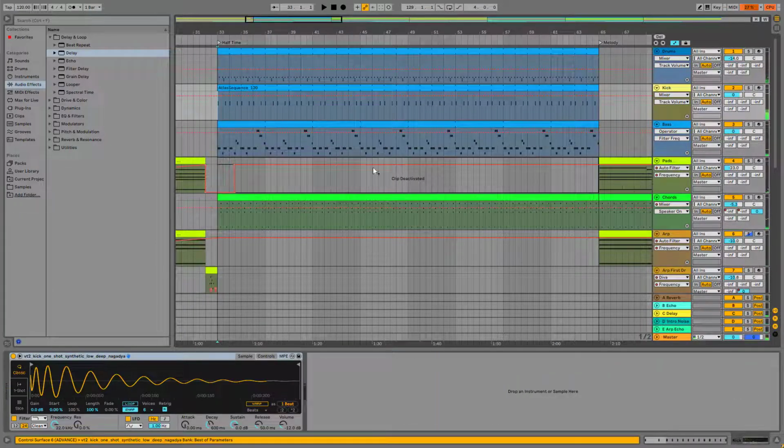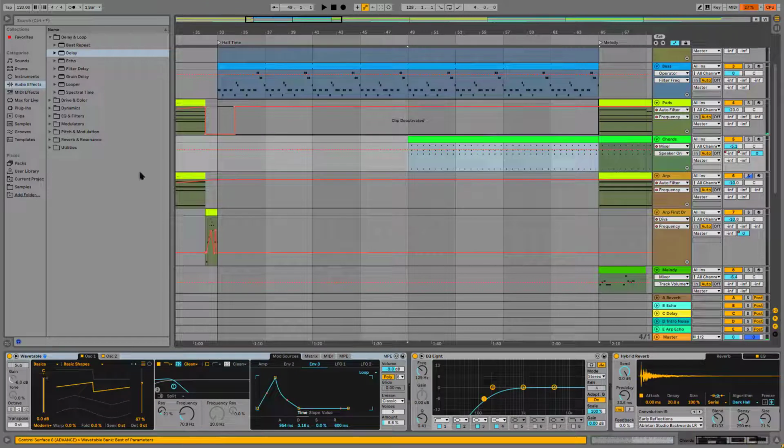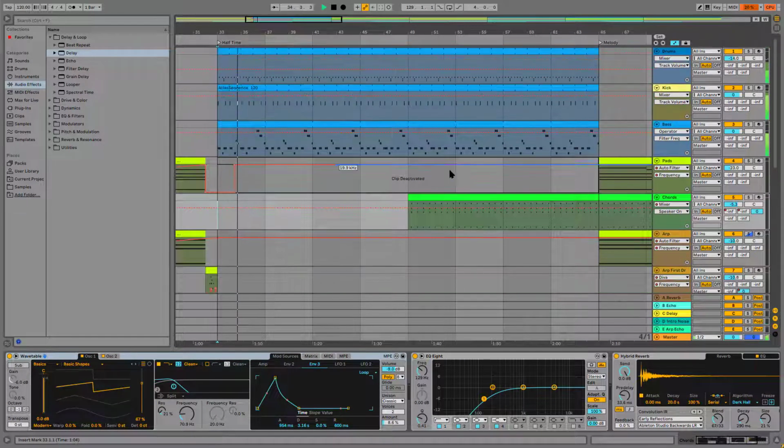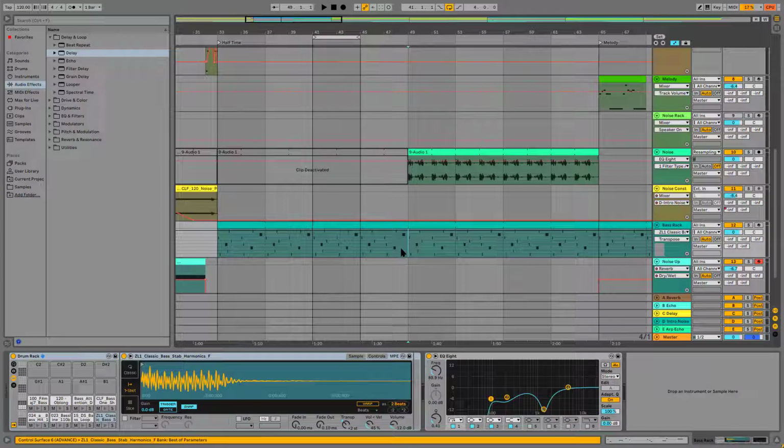So I want to get some better drums here, and I'm going to bring the chords out. We'll have the chords play from just this point. Okay, let's loop this. We'll loop it from here so we don't have the white noise falling sound. And let's just mute or disable this bass rack.